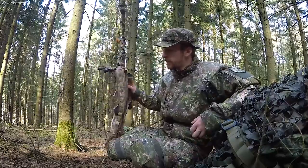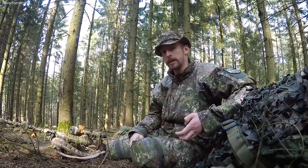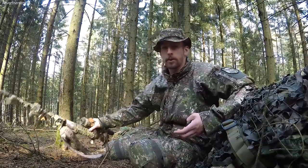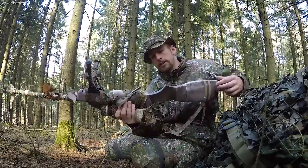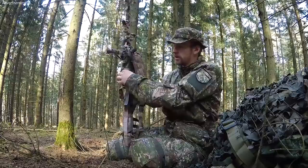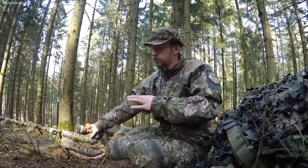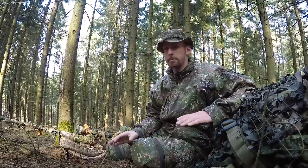As you can see, I have my wooden fake rifle with me. Why a wooden fake rifle? It's easier with the German law because this is clearly not a weapon — it cannot hurt anyone and it is not a detailed replica. It's only wood and some foam with a scope, bipod, and camo material on it, so it's easier with the law and I can still take nice sniper photos with this rifle.